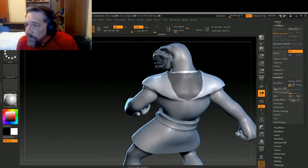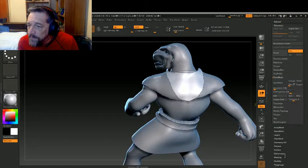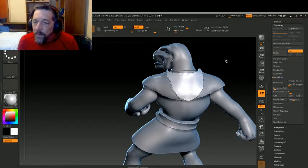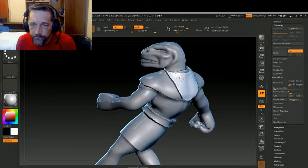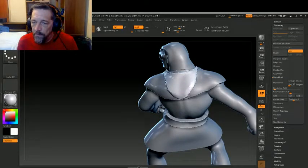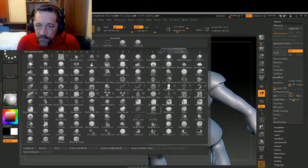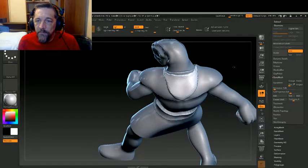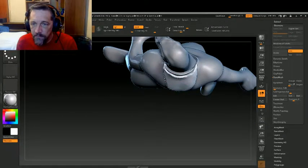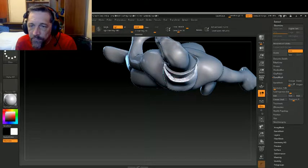And now we're going to extract that one. This one, however, is only going to be dynameshed at 128. And what we're going to do is smooth the edges. We're then going to use Move Topological. Yes, Move Topological. Oh, I've already got Move Topological selected. And making it bigger. Pull out just a bit. And then shrinking it so that we can pull the innards back in.